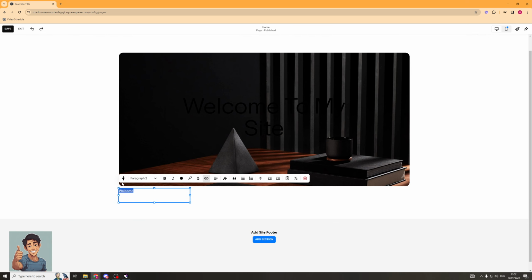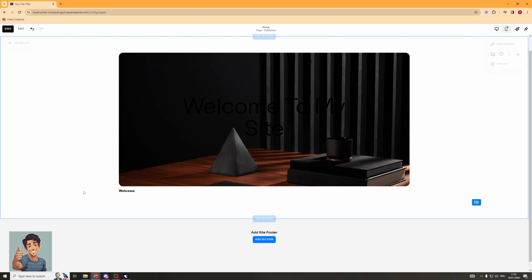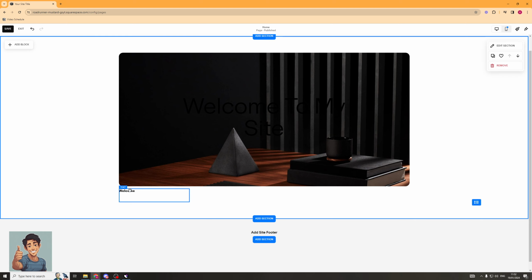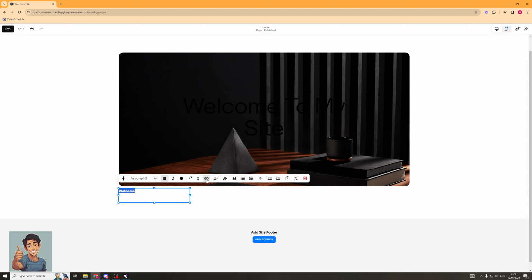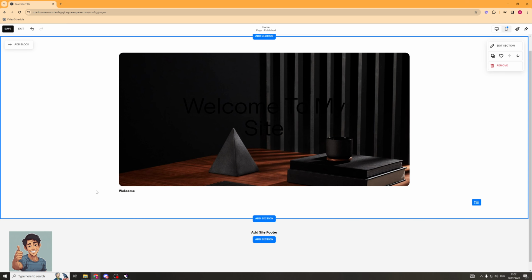So I'm going to go through the same process. Type remove underline. And let's see if this one works. Okay, there we go. So because I think I hadn't highlighted it properly or something before, it didn't work. But now you can see I just did it there, and as you can see, it's now bold. It no longer has an underline underneath it, but it's still got the link on it. So it's good to go.